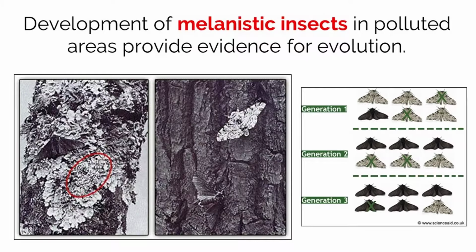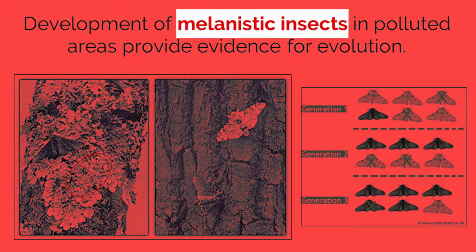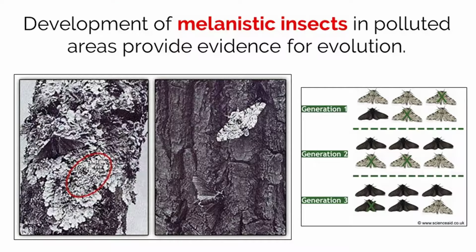One very common and well-known example of evolution can be studied through the case of the melanistic moths. Originally, these moths were light-colored, which allowed them to blend into their environment on these light-colored trees to hide from predators. During the Industrial Revolution, and with an increase in factories, there were massive amounts of pollution that was put into the environment that these moths lived in. Over time, the airborne pollution coated the trees near the factories, making them darker.